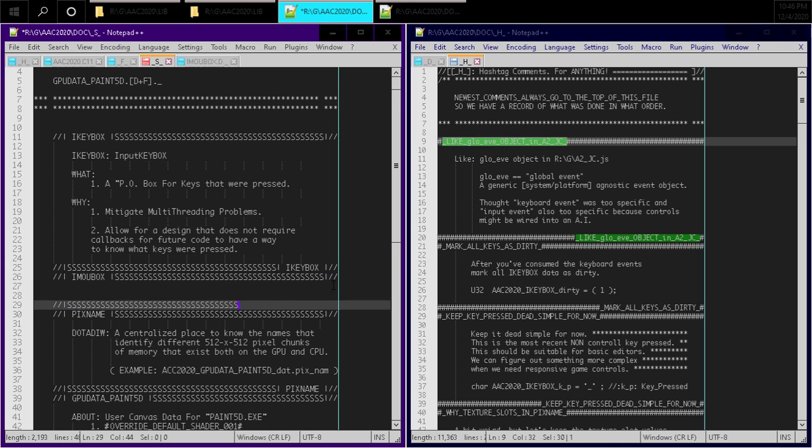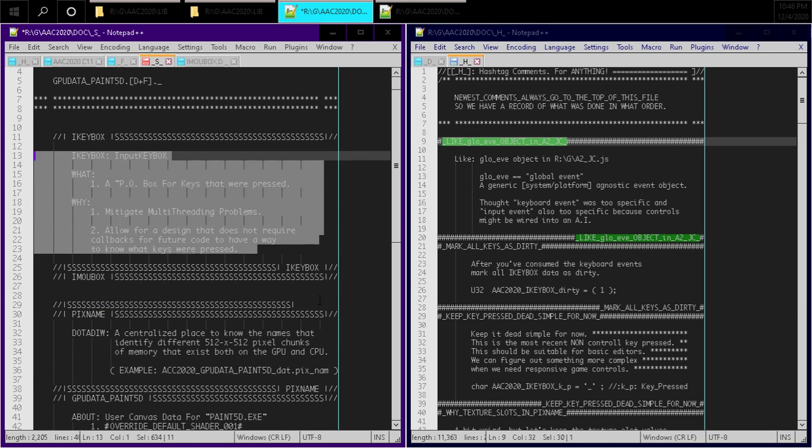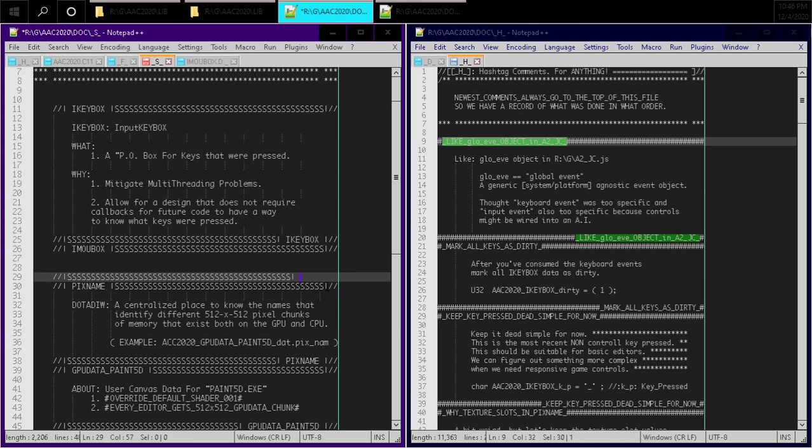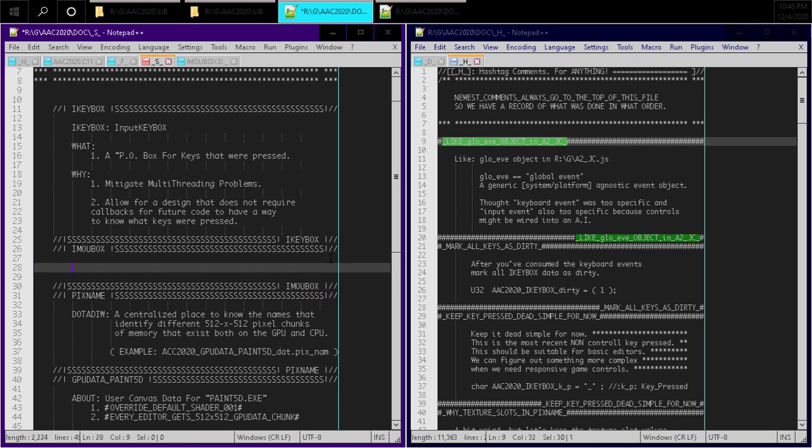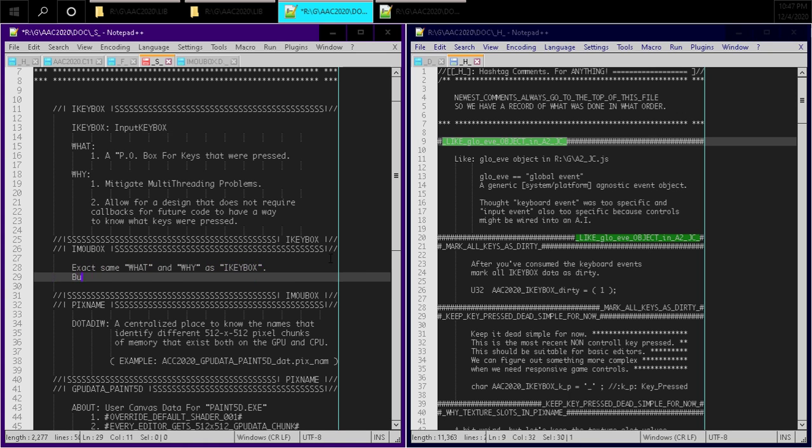We can make a note here rather than repeat this ridiculously big chunk of explanation. We can say exact same what and why as keybox, but for mouse stuff instead of keyboard.